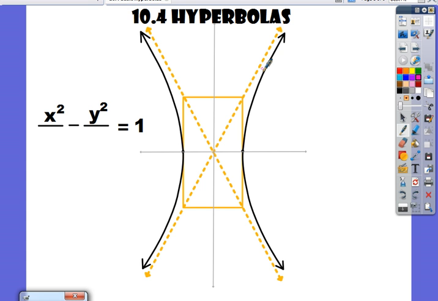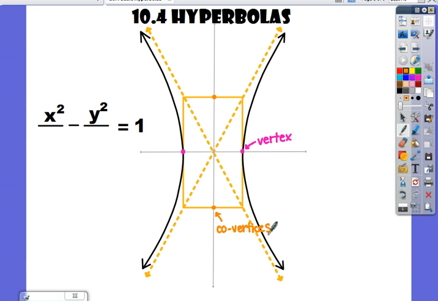It's a two-branched thing that has some asymptotes, and it has a lot of similarities to the ellipses because we have vertices, and in this case, these guys right here are the vertices. Vertex number 1 and vertex number 2 over here. Now, this is one difference, though: the co-vertices could actually be the bigger number. Don't let that freak you out or anything. Now this is all just kind of on this special little orange box.